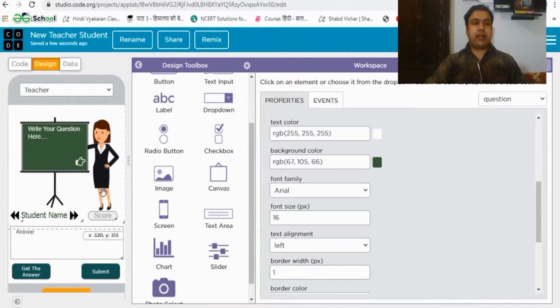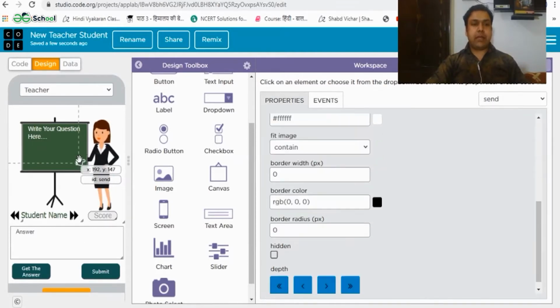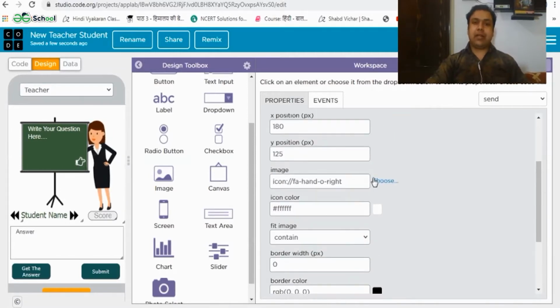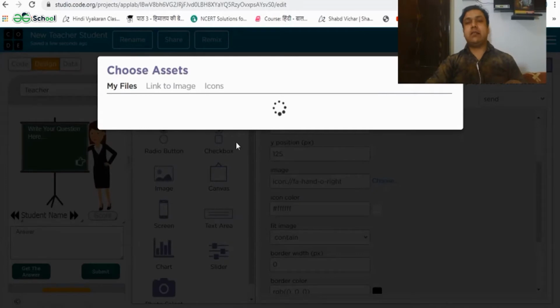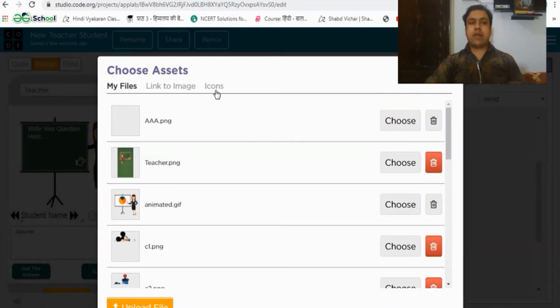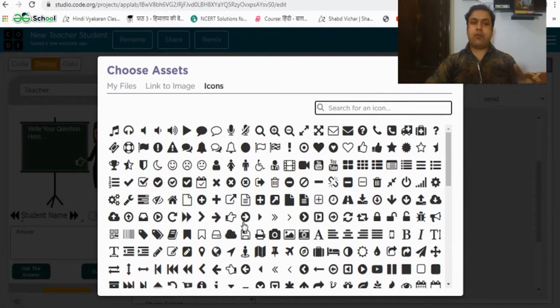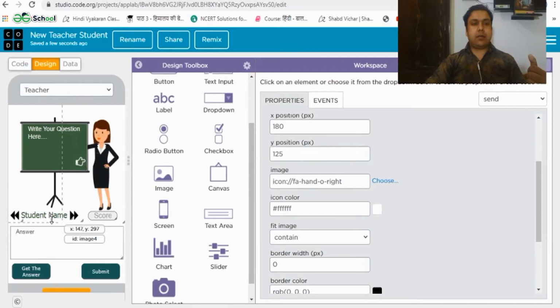Okay, and then we have this image button over here. And the hand which you're seeing right now, reflected right on the head of this image button, you can get it very easily from the icons library of this Applab. So these are a couple of icons that you can make use of. I have made use of this one.